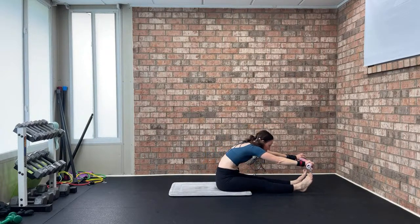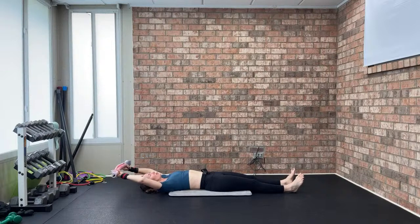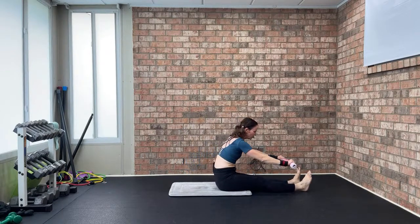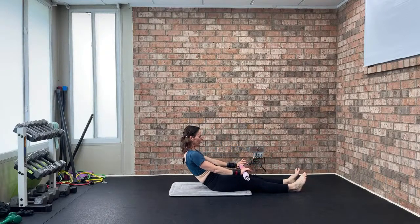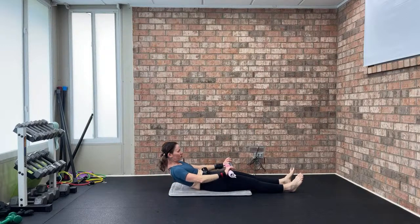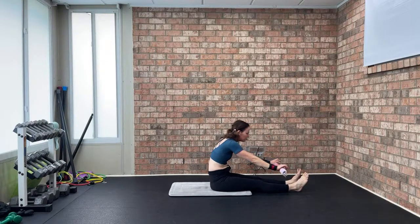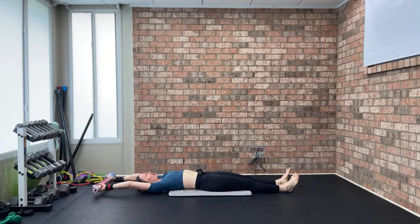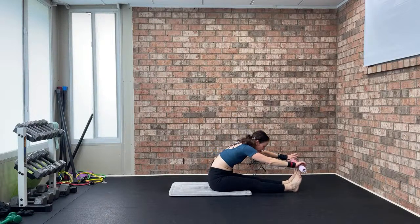Towel goes past the toes. Three, four, five, six, seven, eight. Keep that eight count. You're nice and gooey and sticky going through that wet cement. If you're going through quicksand, you have to really control it. Again, one, two, three, and four, five, and six. Go past your toes and lengthen. I love Pilates. We strengthen, we stabilize. Two more. Right here, you're gonna feel that natural core activation.